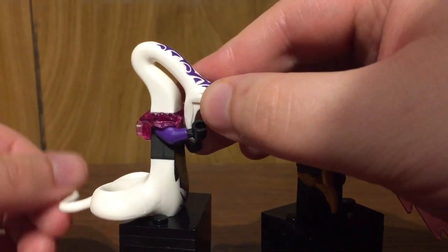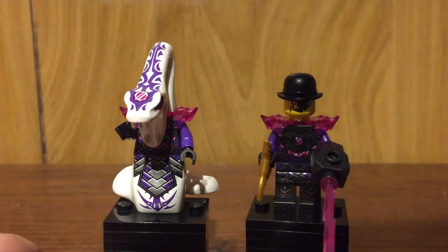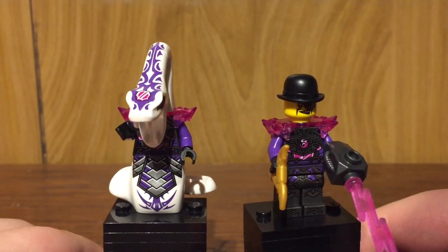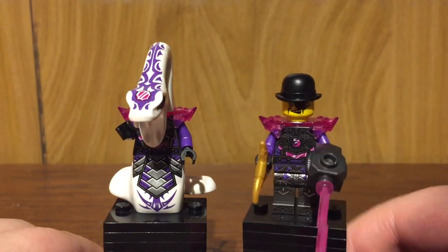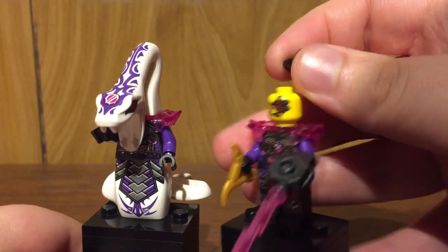But yeah, again, rubberized piece. But anyway, on the right we have the crystallized General Mechanic. This one, nothing exclusive to this figure except the head print, which looks pretty cool. But, yeah, not much else going for it.